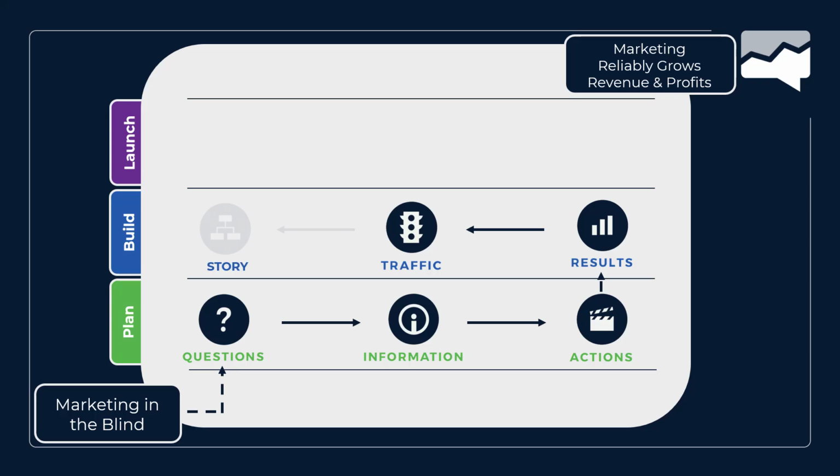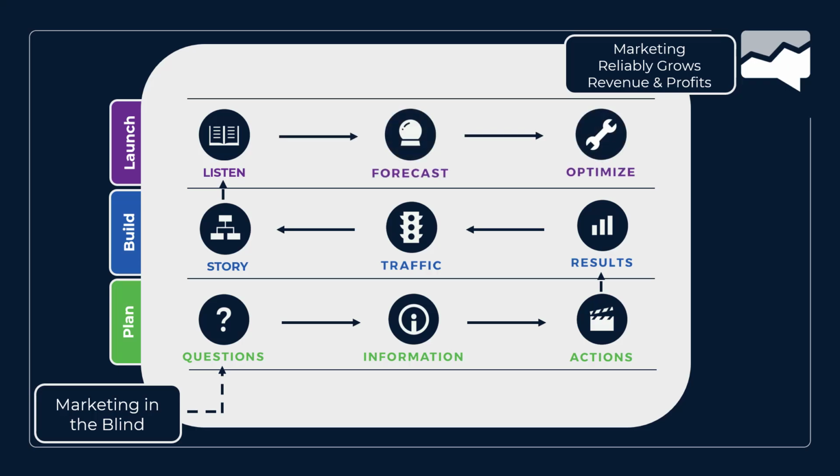Now you go on to your results, traffic, and story, meaning you understand what results you're getting. Those are your goals, your revenues, your transactions, all that stuff, and then the traffic that's causing those results, and then creating a story from that information. And going on, you are in your launch step where you're going to listen, forecast, and optimize. So that's where you're being able to tie it all together, go through the whole framework. And this is really, really important as you're going through and backing up your Universal Analytics data so you don't waste money or waste time gathering stuff that you don't need. So let's go ahead and move on to our actual presentation.